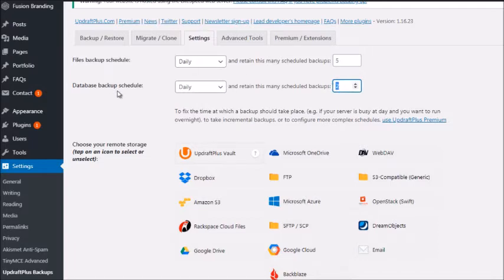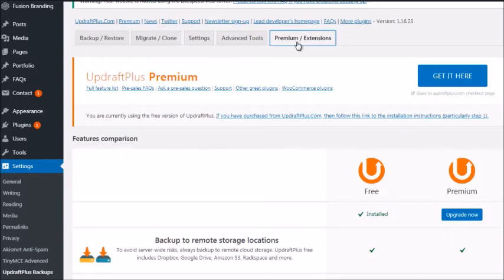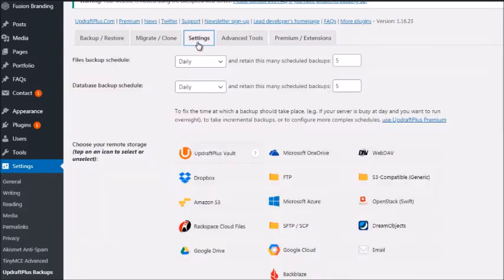Now, database backups are actually not that big, so you could do something like 5 or even 10. So really up to you in that case. So it's a matter of just connecting these, setting the schedule, and then of course you have premium extensions so that you have an idea of the different premium options that are available to you. So that's all I would do. I would simply go to settings, connect these, set this up, and you should be good to go.